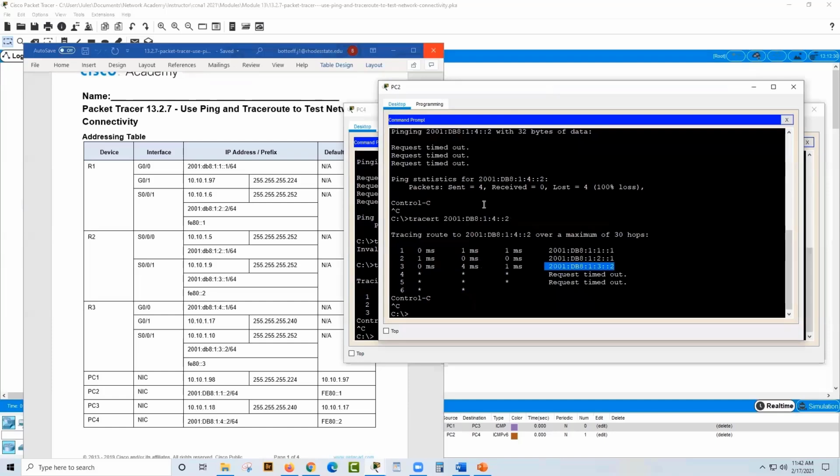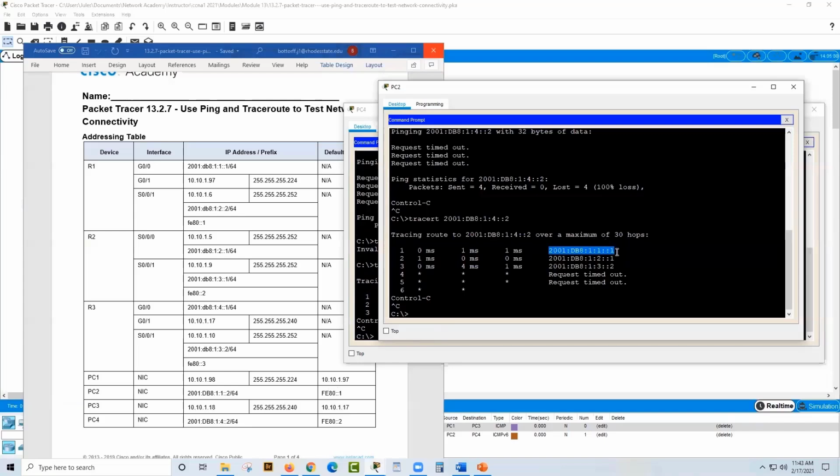Do you notice how PC2's first hop is showing as this address? This is its default gateway, right? Because that's always going to be the first hop. But interestingly, the default gateway address we completed in our document when we were documenting this is FE80::1, that link local address. This is what I mean about IPv6. We typically will have two IPv6 addresses on a single interface as a norm, versus IPv4 only one, because the link local address is not going to show up on a traceroute because it's not routable. It's a local subnet only.